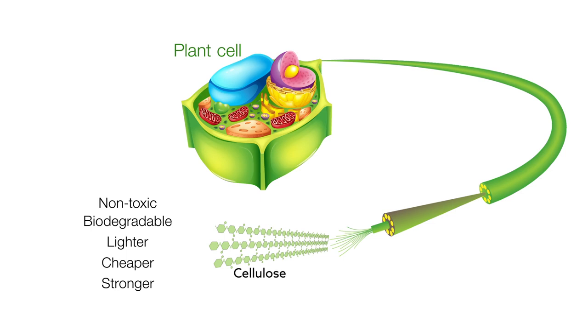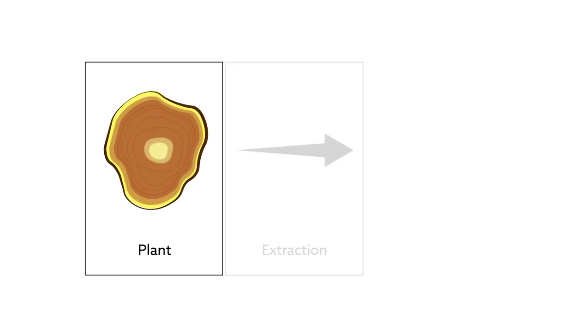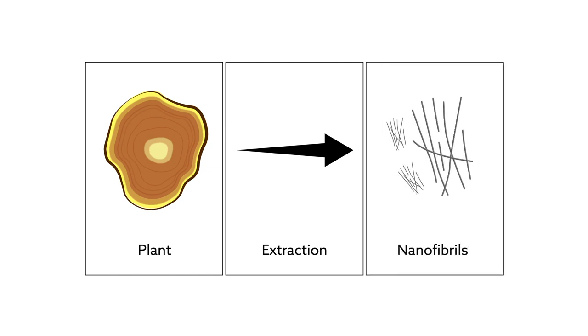There's only one problem. While cellulose is an environmentally friendly material, extracting it through processes such as kraft and sulfite pulping and reforming it into a useful form, such as nanofibrils, tends to be energy-demanding and involves a long list of chemicals.